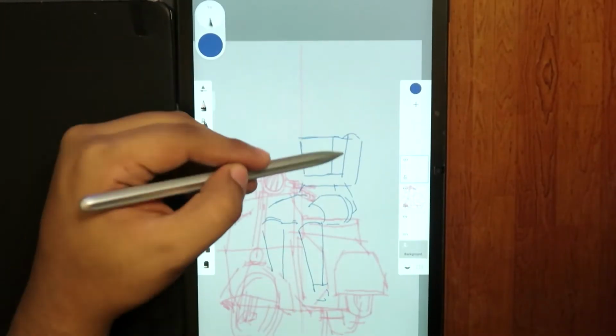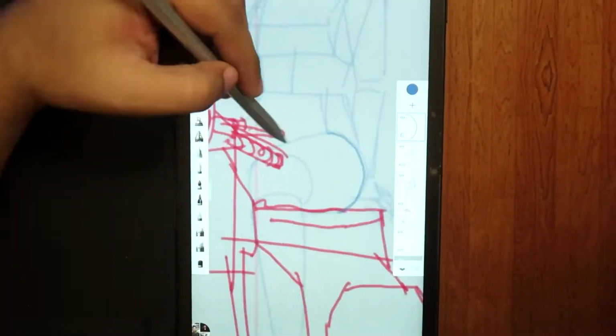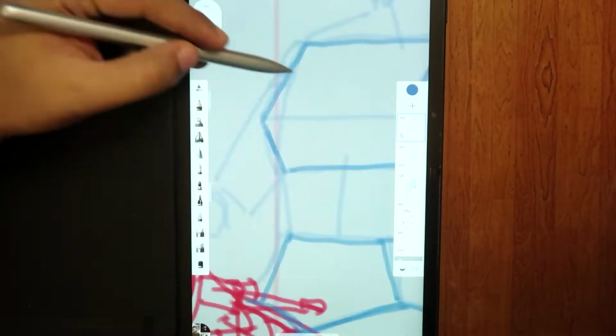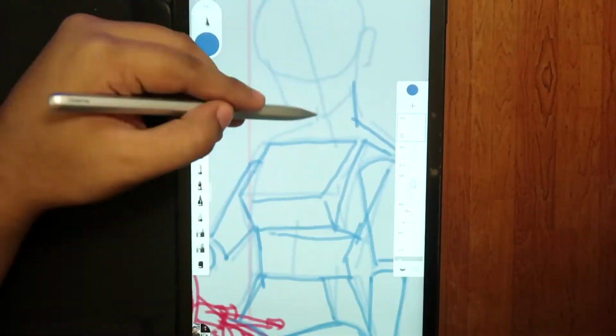So, I started off making the rough sketch of the Vespa and continue with the body frame or posing of the character. Then after a lot of adjusting and tweaking, I finally got satisfied with the posing.